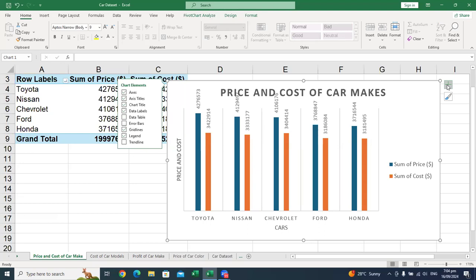And I said the next thing on that element was your chart title. It is ideal. It makes sense for you to always name your charts, because that is one of the first things people are going to notice about your chart. They'll say, okay, this chart, what is it talking about? Okay, let me look at the title. Once they see the title, okay, price and cost of car makes, they say, oh, it's actually talking about the price and the cost of each of the car makes. So that is your chart title.